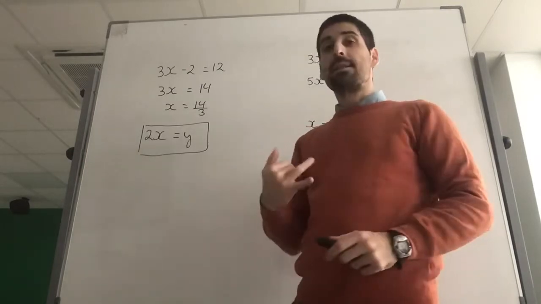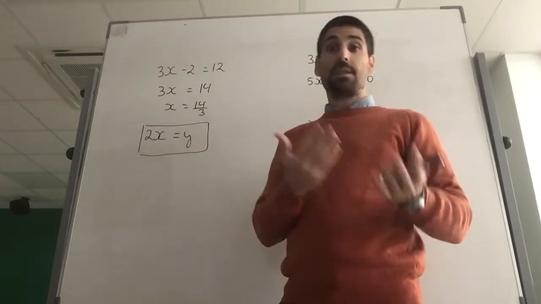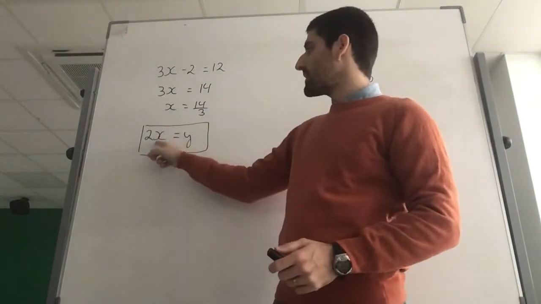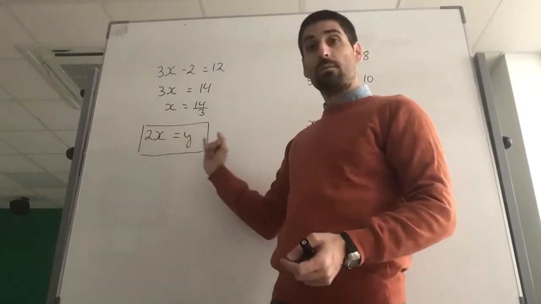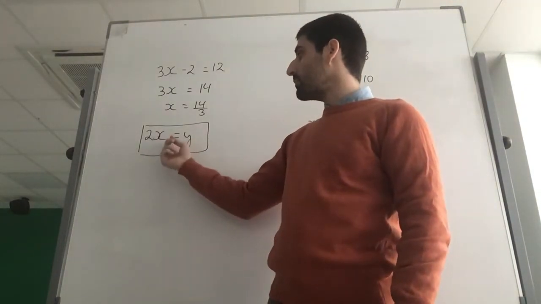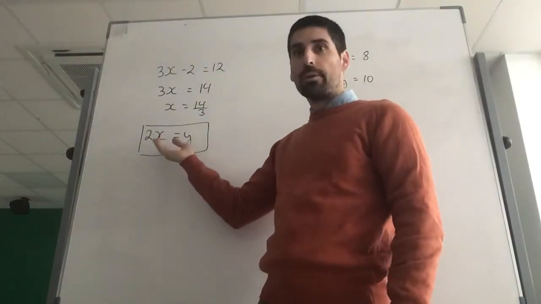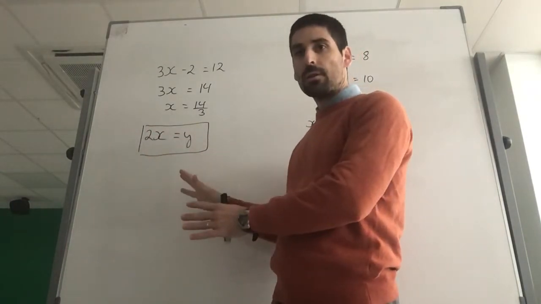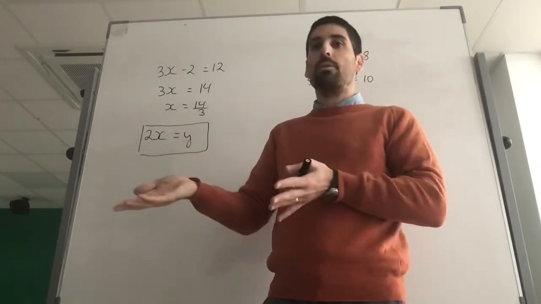Okay, some of you may have thought, cannot solve it, I don't know how to do it. Some of you may have thought, well, if y equals 2x, x could be 1, and then y would be 2. And yeah, that works. If x is 1, y is 2. But equally, x could be 2, and therefore y would be 2 times 2, 4. Y would be 4. But then, x could be 20, and 20 times 2 will make it 40. So here we've got infinite solutions, okay?